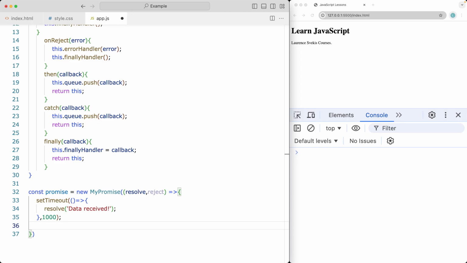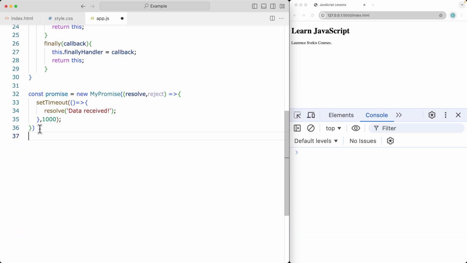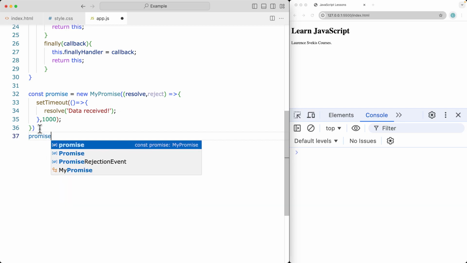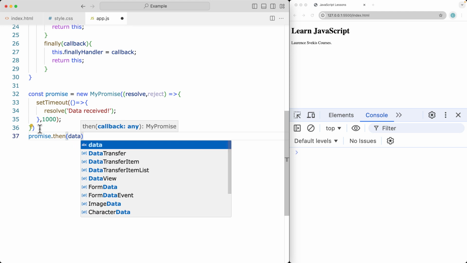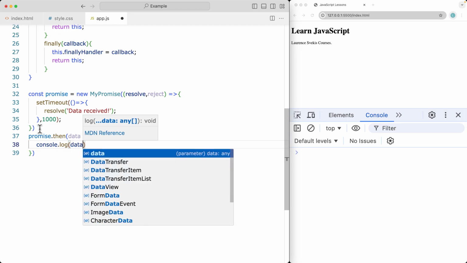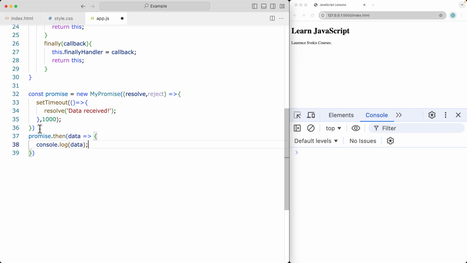Now let's set up the promise. We've got that set, and now we can pass some data into it and use the promise. So we can chain then. We can take some data, and within the console, we'll just output whatever we've got for data. It should say that the data is received, and then we want to return back processing data whenever we're doing the then.